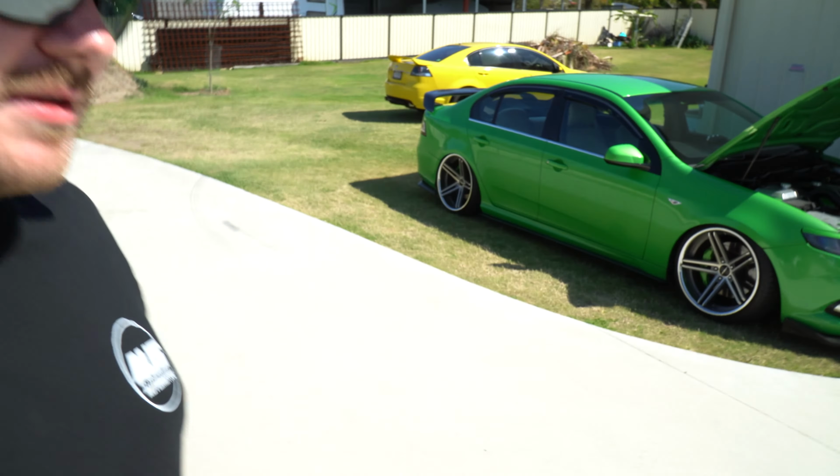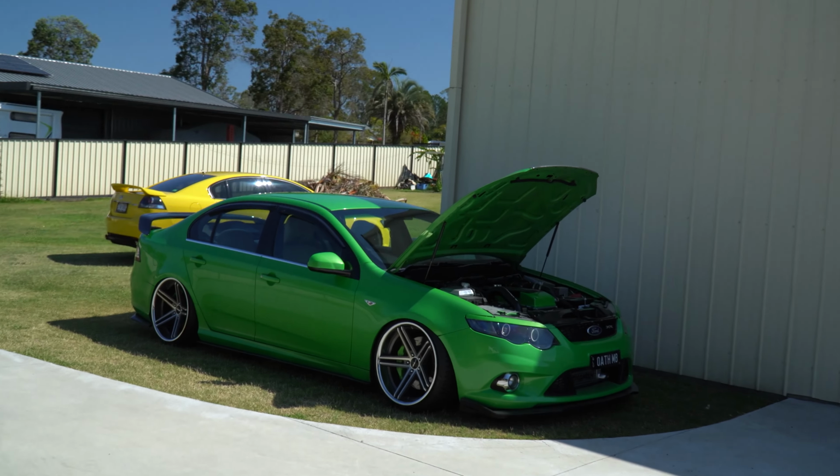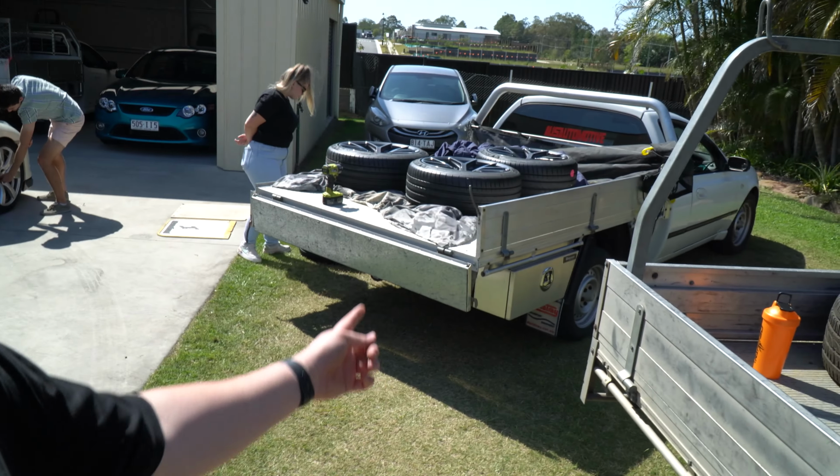Right guys, so we are currently at Frank's headquarters here. I'm sure you guys have seen this car for my Falcon audience. Big famous Falcon guy over here. We are currently putting the new wheels on the GTR, so I've well and truly cooked my back, so if you see me hobbling along, that is why.